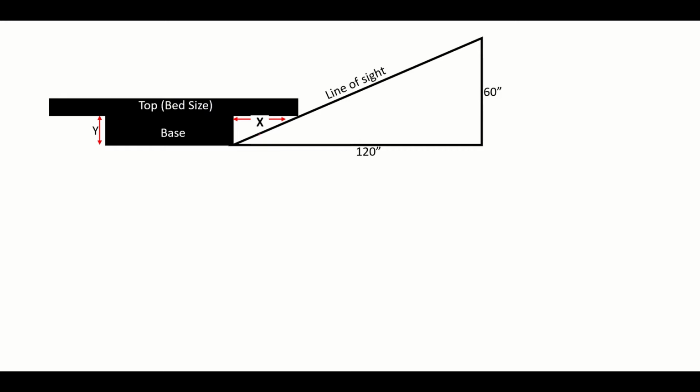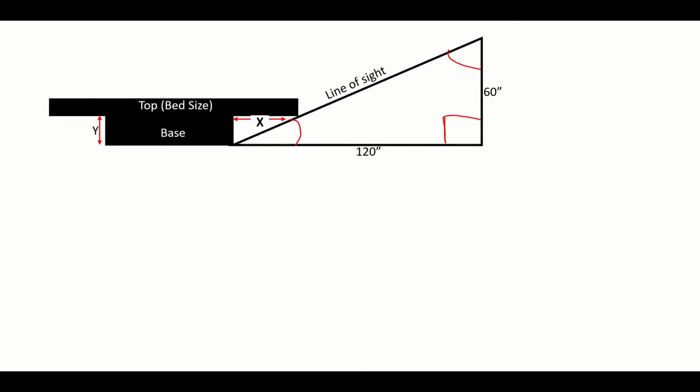Okay, so we're going to start off by solving some angles, the two other interior angles of the triangle. It's a right triangle, so this one we know is going to be 90 degrees. We have to solve for this angle and this angle right here, which is really fundamental stuff for trigonometry. We can just use sine or cosine functions. I'm just going to use sine because we have two values, so I don't have to solve for the hypotenuse, our line of sight length.